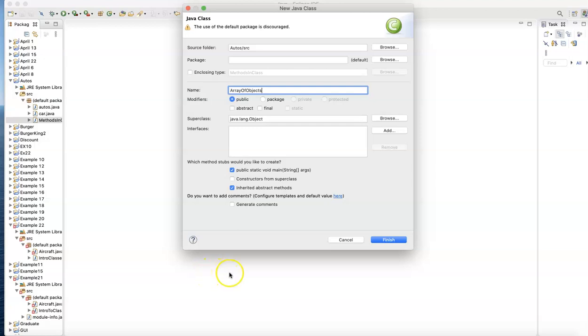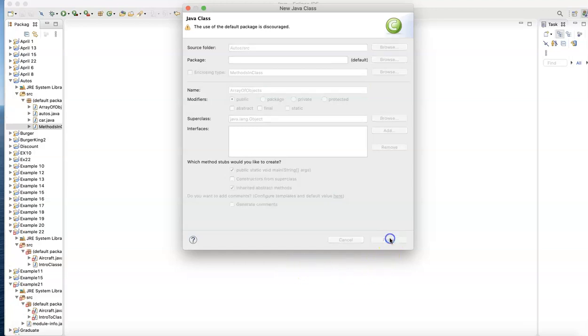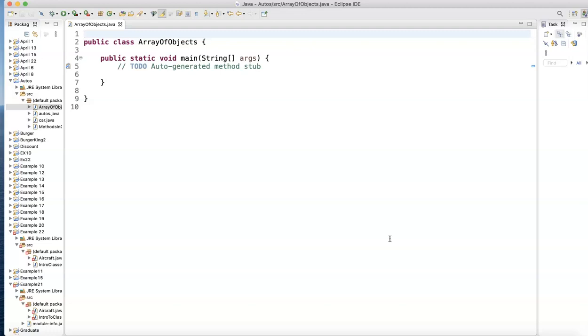Okay, here we're going to use an array of objects. Just like in the previous video, we had 3 students and you have to declare every one of them. That's not the best way to do it. So let's look and see. So array of objects. That's really what this method is.